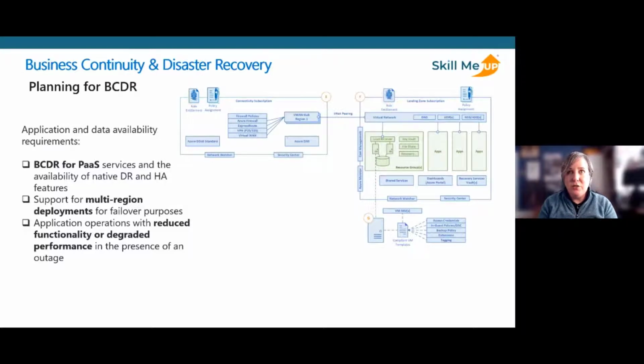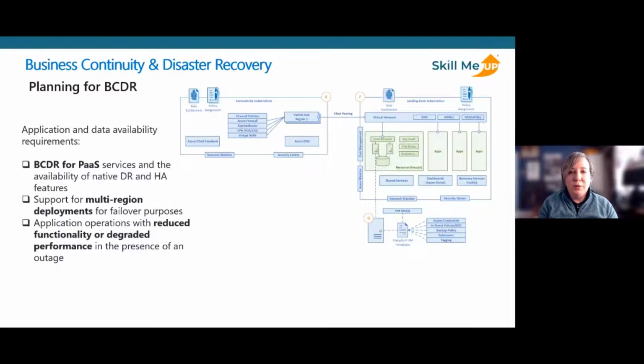You can think about stitching together certain resources in Azure to give you that full comprehensive BCDR solution for PaaS resources. So PaaS is usually kind of version 2.0, maybe version 3.0 of what a digital transformation looks like, but you may want to start thinking about what it will take once you get to that point. You want to think through the support for multi-region deployments, and then failover. That really helps your failover purposes, right? So if you are living in the SQL Server world and you've got an always-on availability group, you're stretching between 2 regions, you'll want to think about the asynchronous replication pattern, which region you want to pick to have your failover node, right?